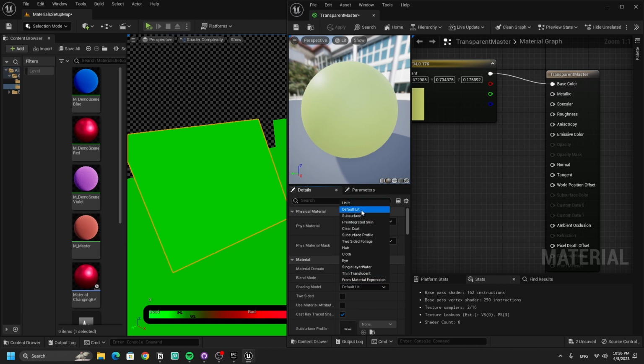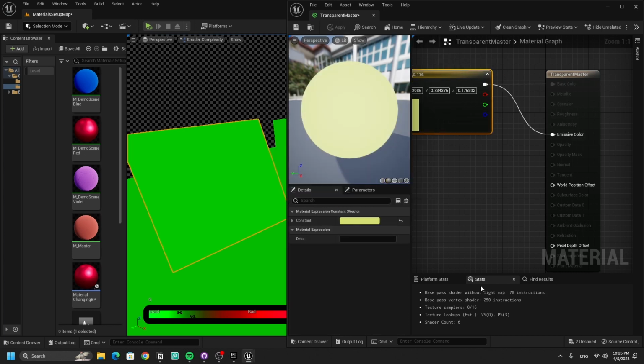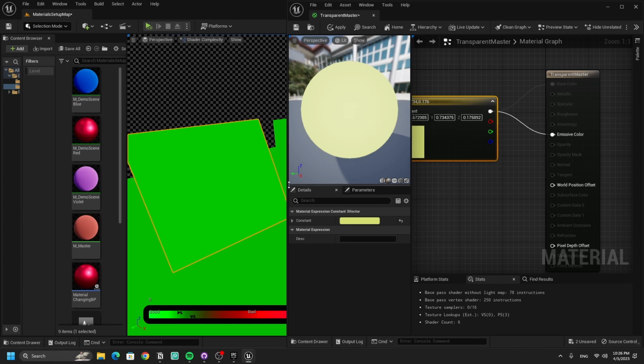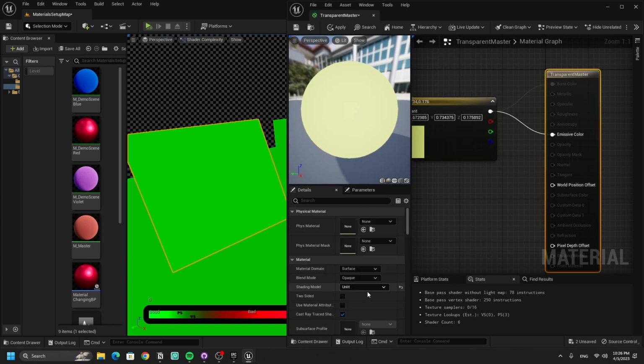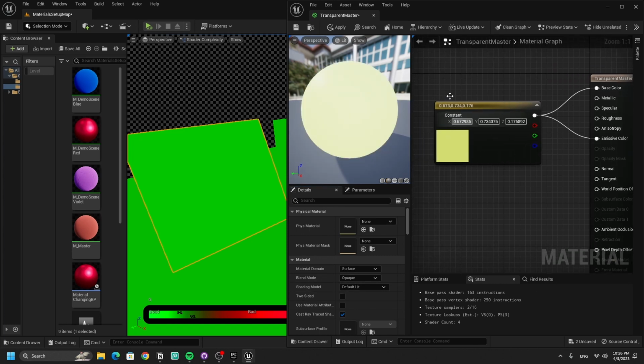The difference is that default lit material can accept the light from lighting system made in Unreal, so your regular direct lights, sphere light or whatever light you are using. And then you can have unlit. A huge advantage of it is that it's much cheaper, but it can't accept light, so you kind of have to figure out your trade-offs there.